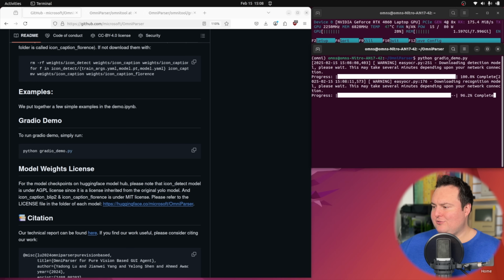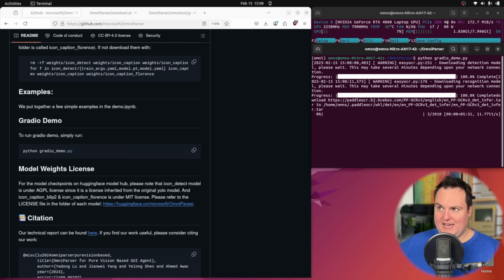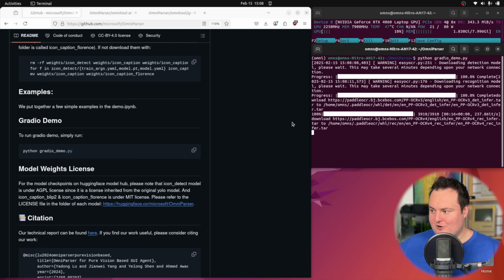Now, one thing I do see that I don't quite like is that I believe this will open with a live shareable URL as well, which basically means that anyone who had that could access your specific system from the World Wide Web. I always like when the Gradio demos are set by default not to have the share option turned on, so that it only shows you a local link, but that is a really easy thing to fix. So I did just want to nitpicky point that out.